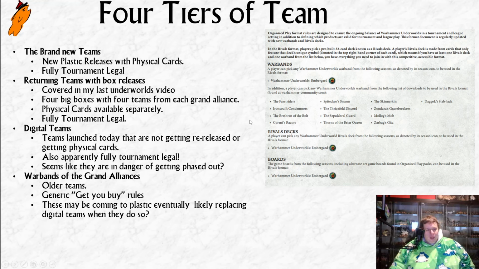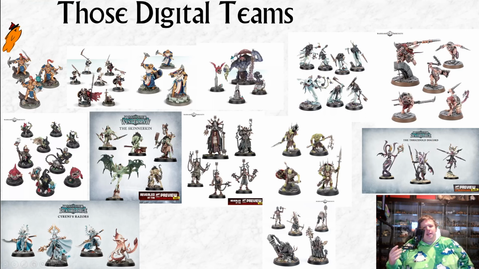So that's interesting. What I wanted to do now is put these digital teams on the screen, just because reading out the names means nothing to a lot of people who buy Warhammer Underworlds models for other things, right? So these are the teams that on launch day have rules that are fully tournament legal, that you can use alongside the two teams in the core box. If you've already got your core box, you can be playing with these right now. You can go to your dining room table, grab your Skinnerkin, let's say, and play a game of the new Warhammer Underworlds right now.